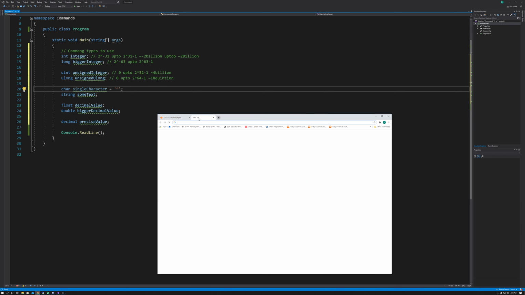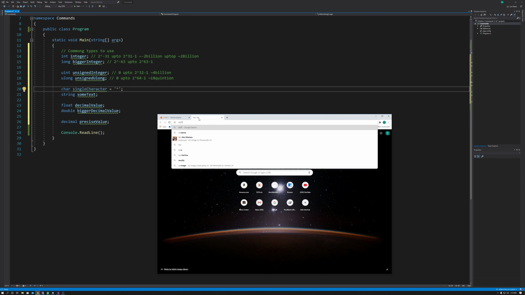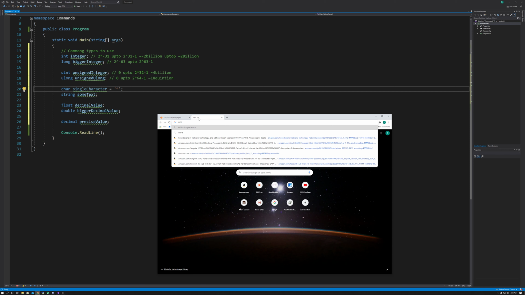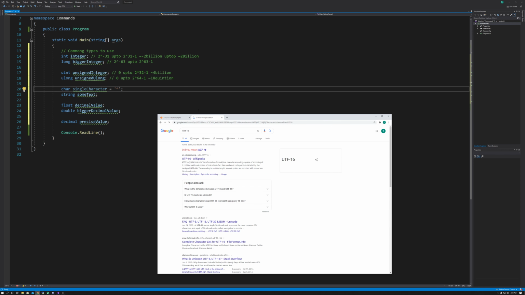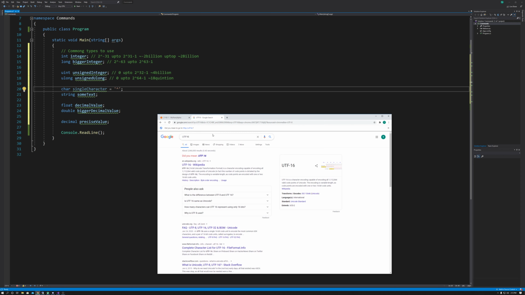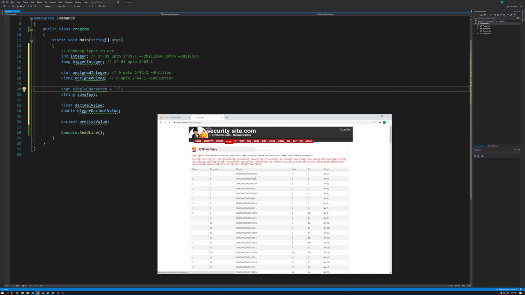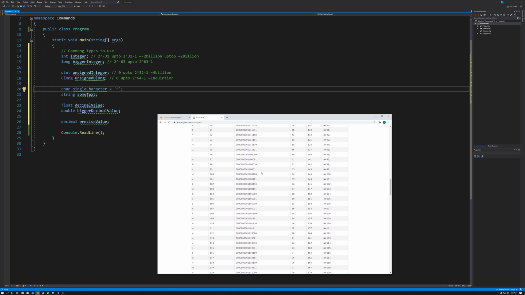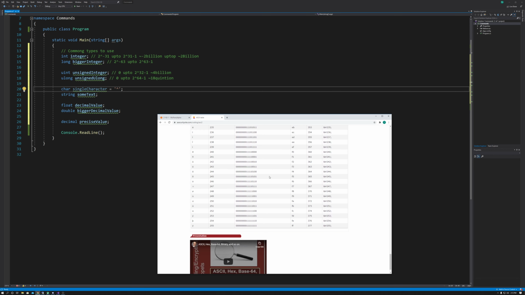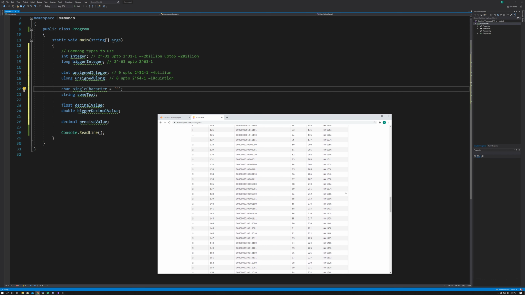So we looked that up. UTF-16 table. Every character in this table actually goes farther than that.